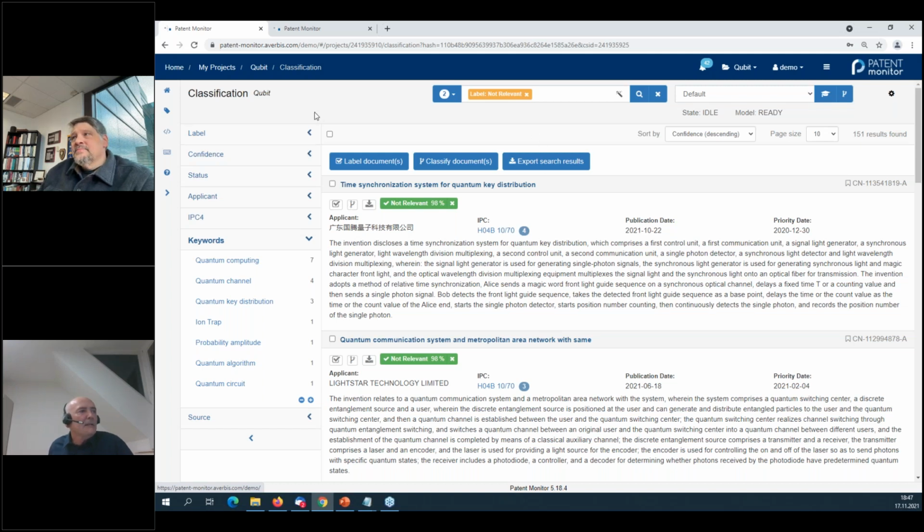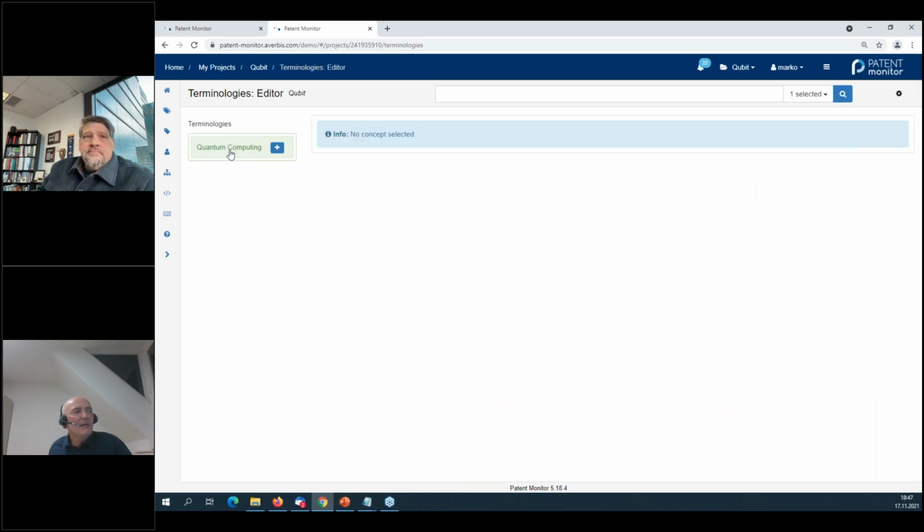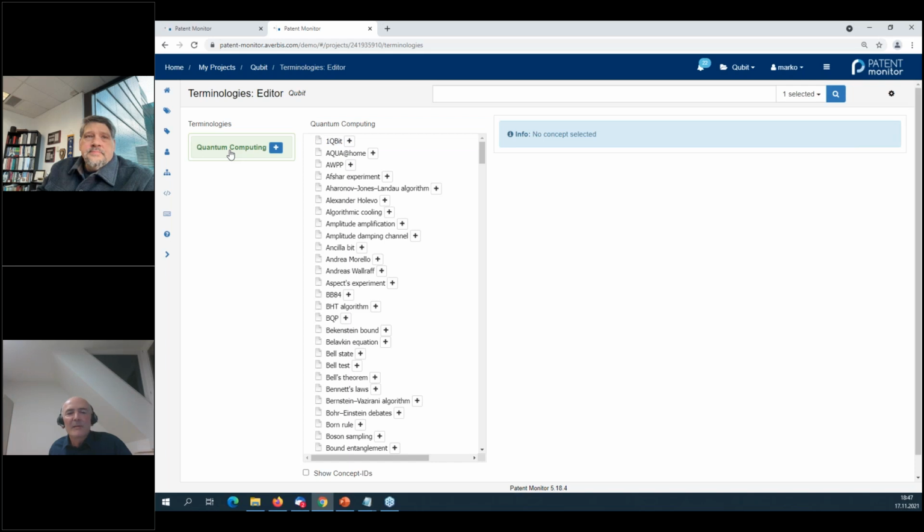How does this work? I switched the window here. This is what you see from Patent Monitor if you have administrator rights. You can configure the search and the text analysis process. Not going into details here, but you can also curate your terminologies, and this is what we did here. We set up a very simple terminology on quantum computing terms.